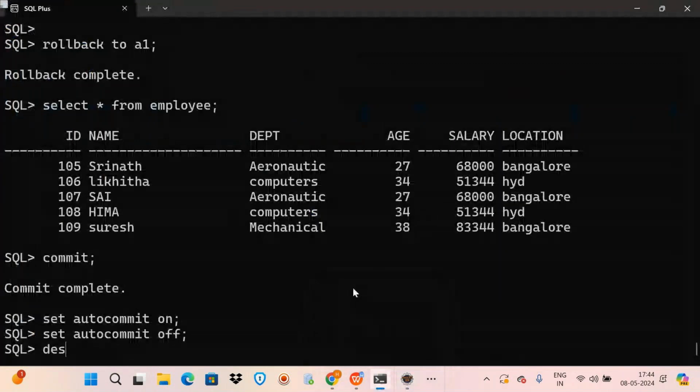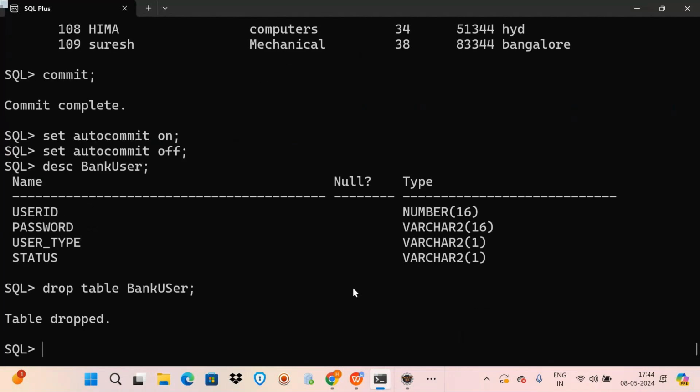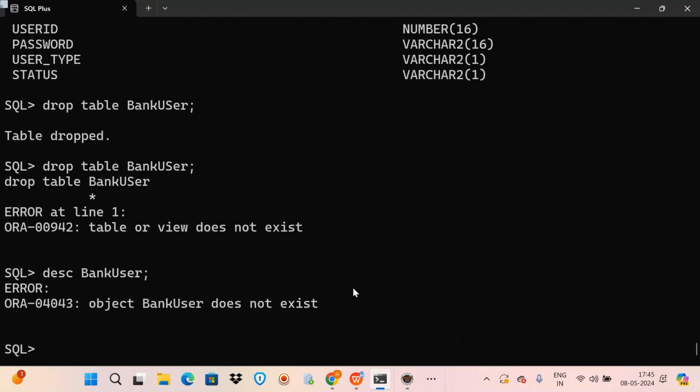Maybe I have done it already. It's already there, so let us drop the table. Drop table bank user, table dropped. Now it does not exist.